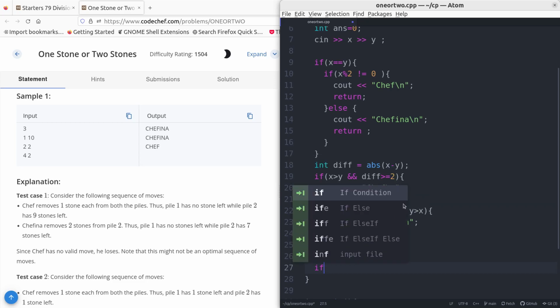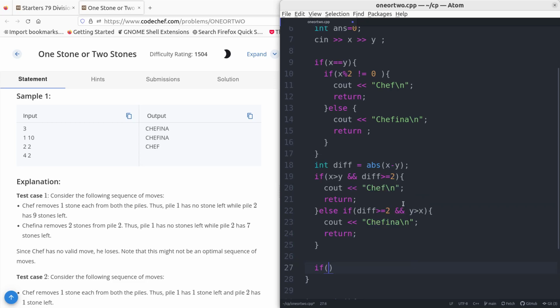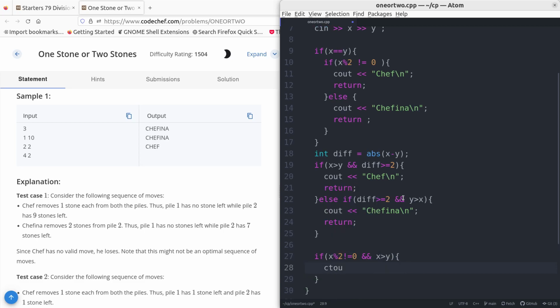Let's see if x percentage divided by 2 is not equal to 0. That means if it is odd and x itself is greater than y, who will be winning in this scenario? X is not even, but x is greater than y. If it is not even, can we subtract 2 from it to make x the winner?